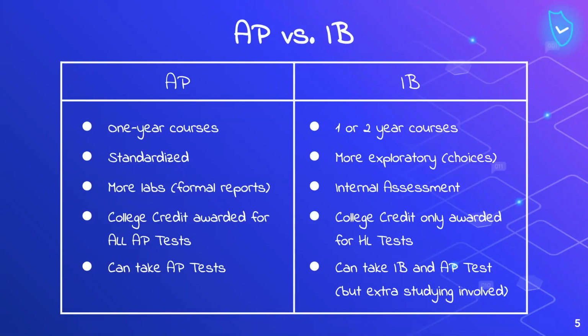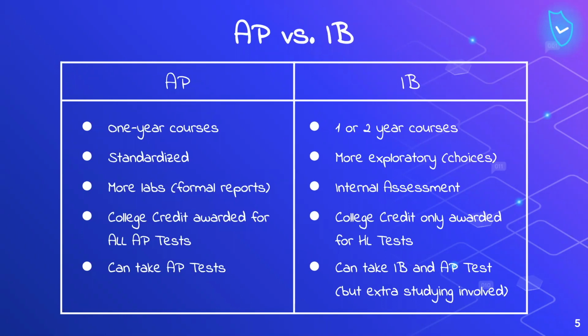Another program offered at Westwood is the IB program, which stands for International Baccalaureate. I think this is a really good option, especially if you're considering studying abroad. The IB program is from junior year to senior year, the last two years of high school. IB students take specific IB classes, so you're generally separate from the AP students for the most part. IB has one-year or two-year courses. Courses you take for only one year, either junior or senior year, are called standard level courses. If you take a subject for both years, those are called higher level courses.